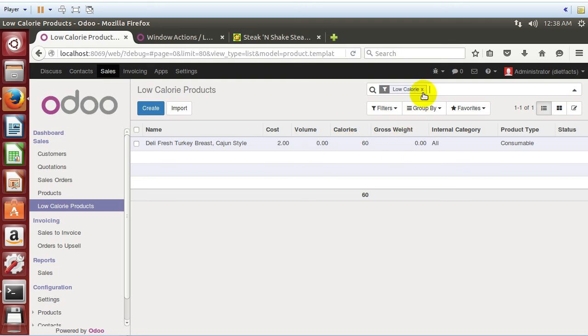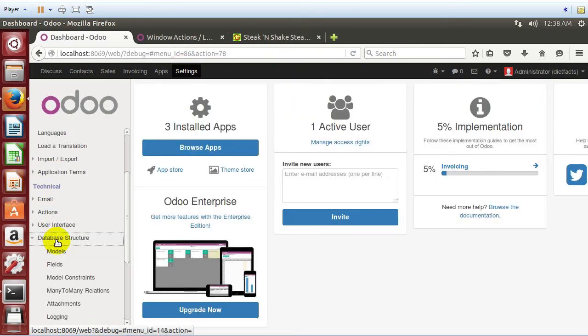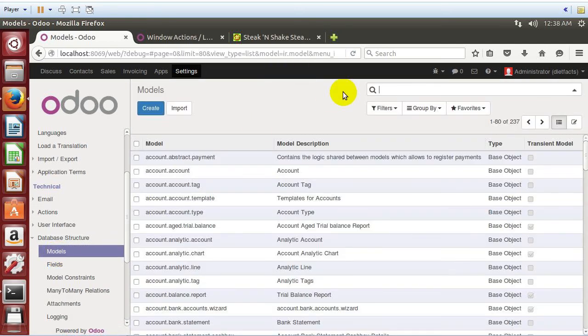So this is a good opportunity to do a recap of the Odoo framework from within this debug perspective. If we look at our settings, remember that we found that under database structures, we have our models. And the models are where all of the data is stored. One of the models I do want to talk about a little bit that we don't really have addressed right now in our application is the res.partner model.